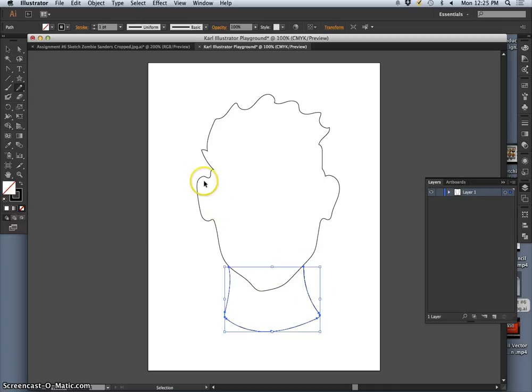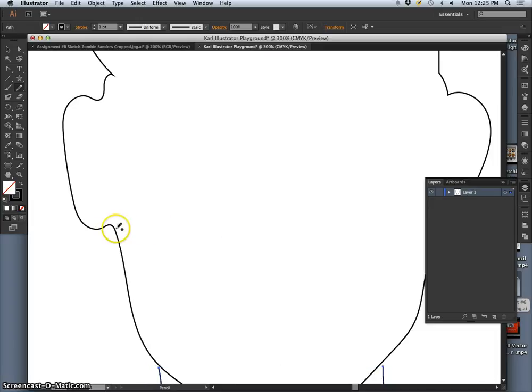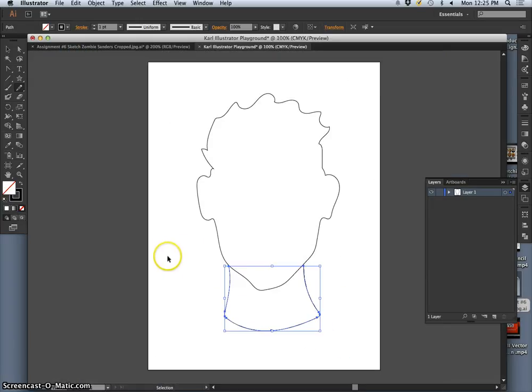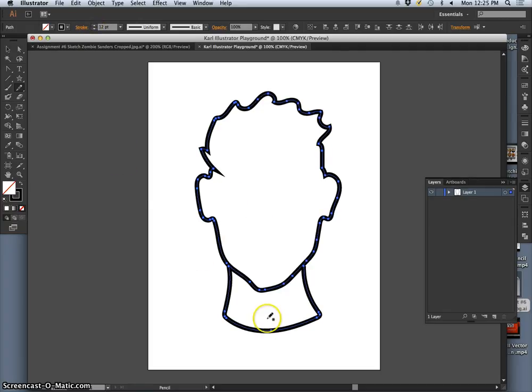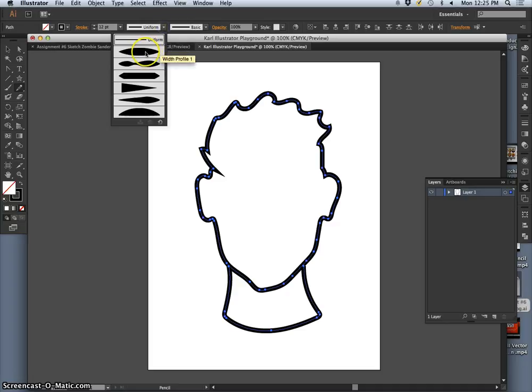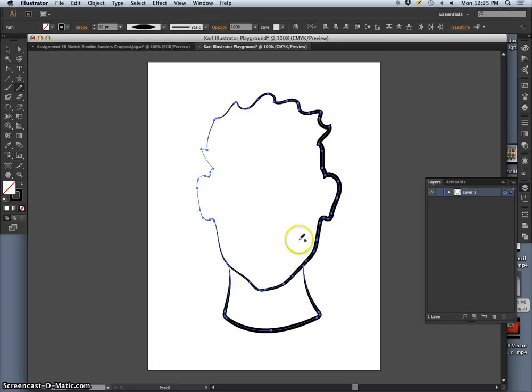So what's the difference? Right now they are both stroke paths, which means they only have an outline. And the benefit of that is I can adjust that stroke outline. So if I hold down Shift and Command and select both of them, I'll have all of them selected. And then I can say I want that stroke to be just like a font. I want it to be 11 point or 12 point. More than that, I can say I want it to be variable. You know, go from thin to thick. If I click off of it, you'll see what that looks like.